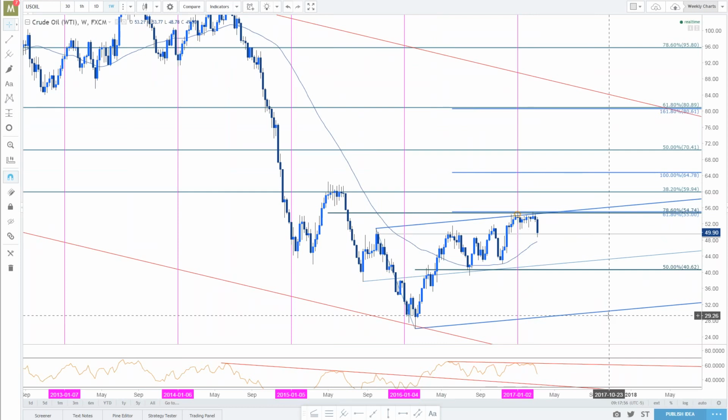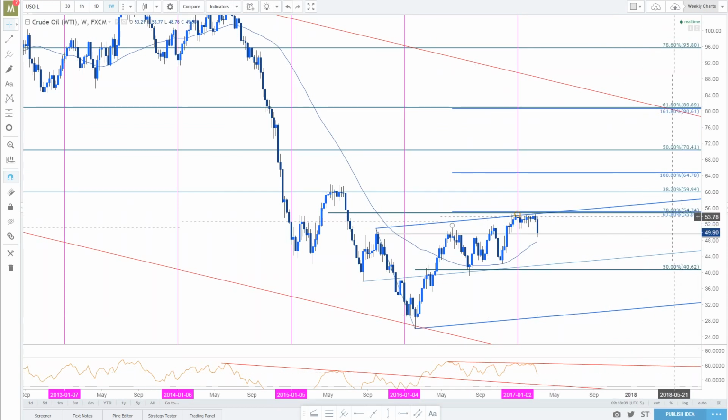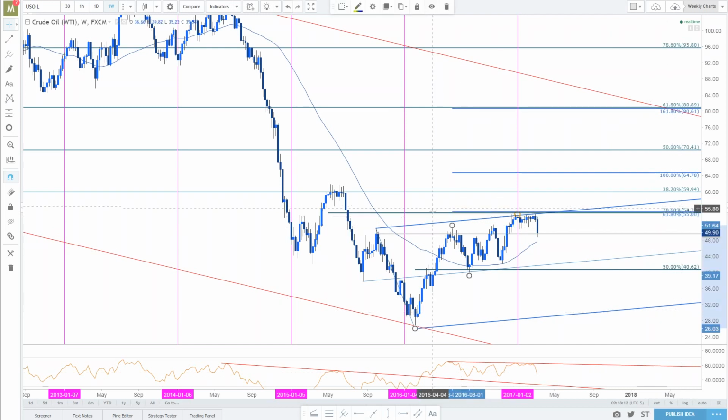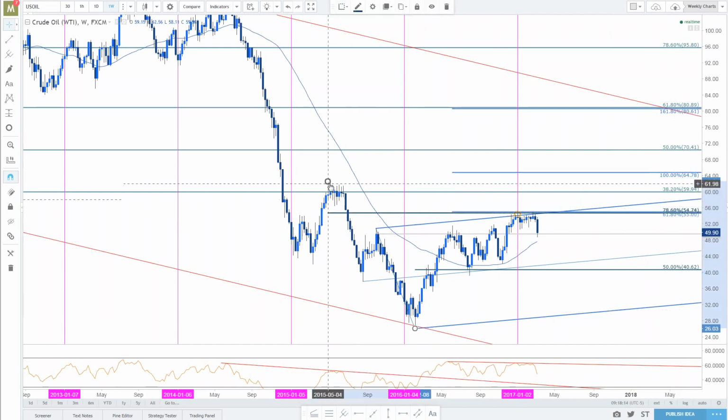And if you're not sick of this chart, make yourself sick of this chart because it would have made you a lot of money over the course of the last 2 days just off that reference of 55, which has still been the marker that has been just rock solid technical support. It's the 61.8 extension from the advance off the lows. It's the 78.6 retracement from the decline off the range, the entire decline off the 2015 highs. This is a weekly chart. And it's the upper median line parallel for the formation we've been following for the last 2 years. So sub 55, there was no reason to ever get really excited on this trade.